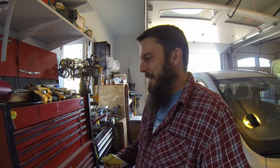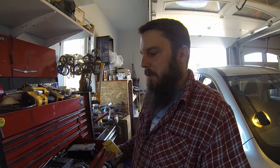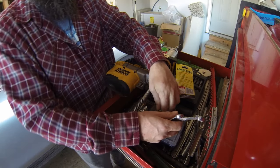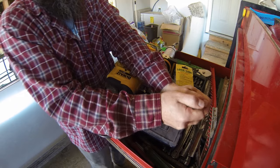I've got to grease the tractor, and there's about 700 grease zerks on that thing. So I figured now was a good time to go ahead and invest in one, and we'll give it a try. So right now we're just going to get it swapped out on the grease gun, and then we'll let you know how it works. I'm just gonna spin the old one off here.